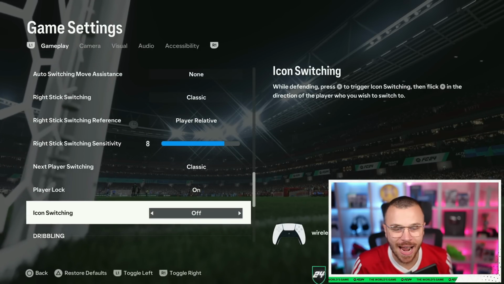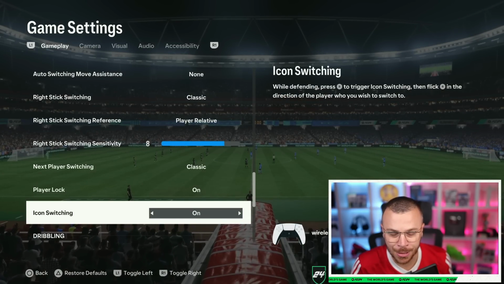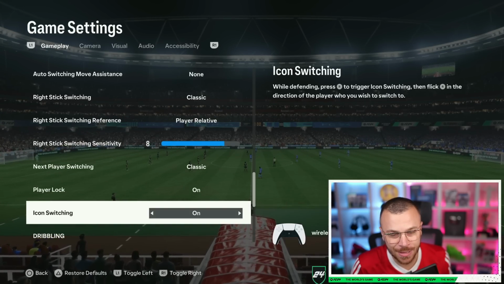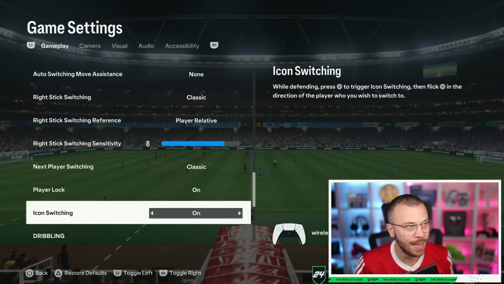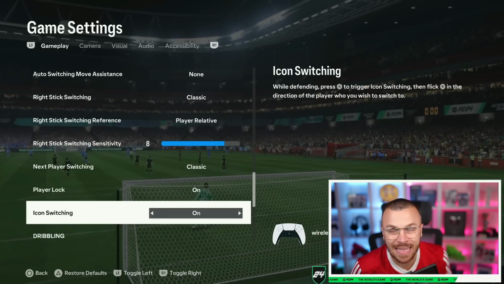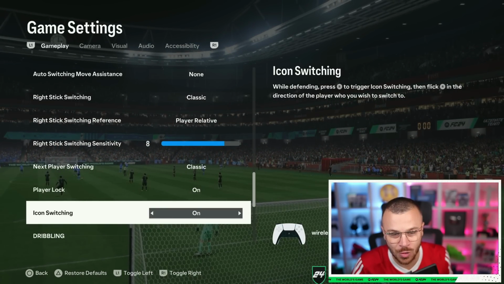Icon switching, guys: off and on. This is the most useless option added to the game settings ever from esports. This option doesn't make sense. This option adds additional lag and delay in your games and it's not even useful. Make sure to use off and never ever try to use on.